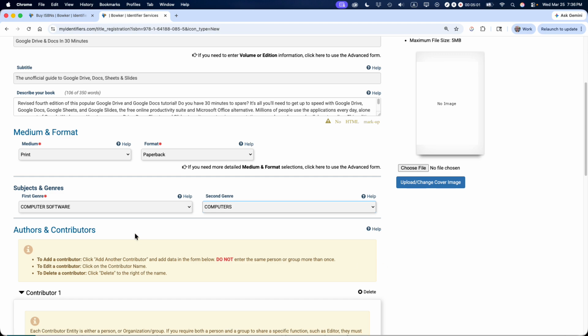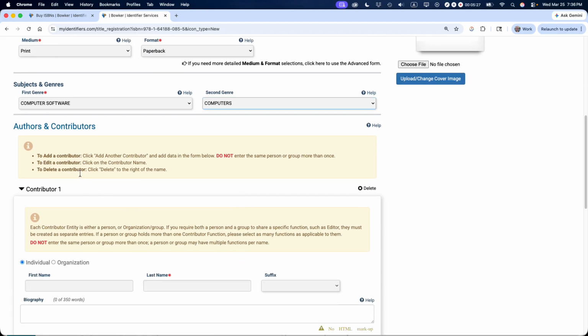And by the way, these genres that I'm choosing right now do not have an impact on the genres that I choose for either Ingram or for Amazon or for any other marketplace that I'll be using, such as Apple and Kobo and whatnot. I can choose those independently. And indeed, I have the BISAC codes. These are the Book Industry Study Group codes that are used to categorize books. I have that all ready to go.